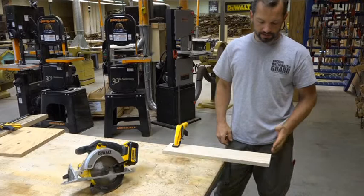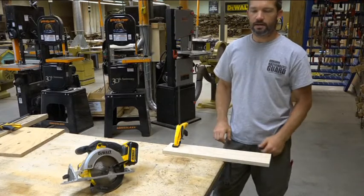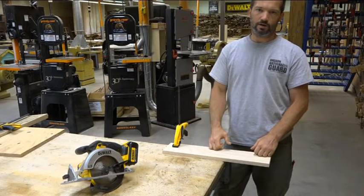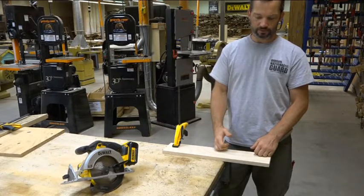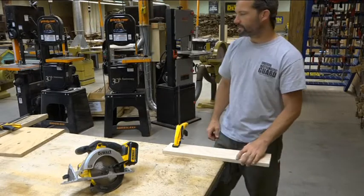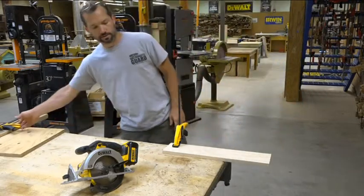And the reason why is if you start cutting across and your material moves on you, you're going to get a kickback right away, or you're going to have to adjust yourself to the material, both of which are really hard. So the best way is to keep it clamped safely, either once or twice.